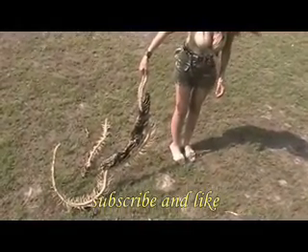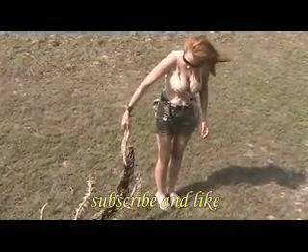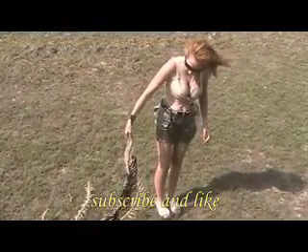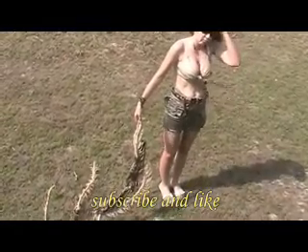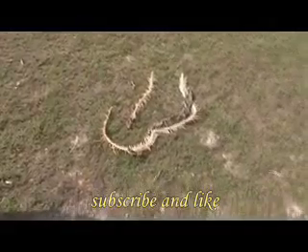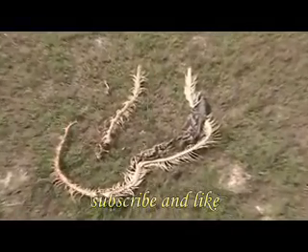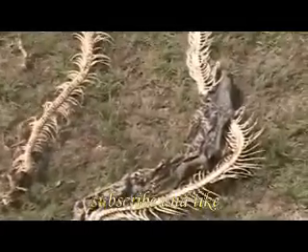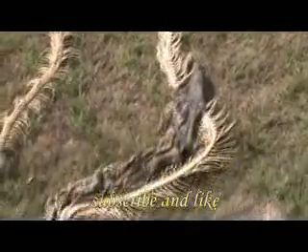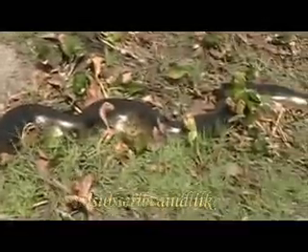This time, I am going to show you an anaconda skeleton. In case you are wondering why an anaconda is so flexible and moves so well, it is because an anaconda has vertebrae attached to ribs. Humans have approximately 33 vertebrae and 24 ribs. An anaconda has between 200 and 400 vertebrae with as many ribs attached.